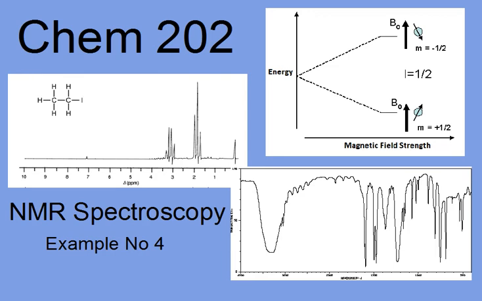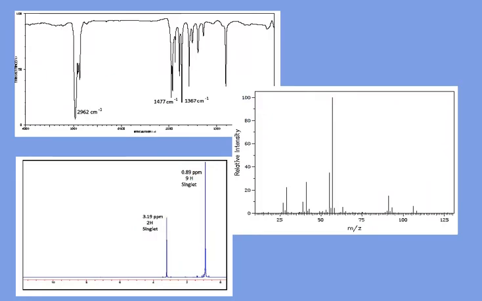So let's look at another example of a spectral deduction. If we look at the initial data here, we've got, of course, the infrared spectroscopy, which tells us about functional groups, the mass spectroscopy, which initially will tell us about a molar mass normally and allow us to work out a chemical formula, and then the nuclear magnetic resonance, which tells us about those unique and special environments for each of the hydrogens on the carbon chain.